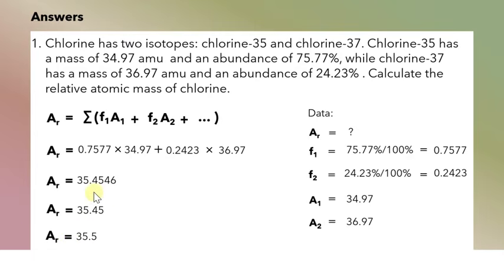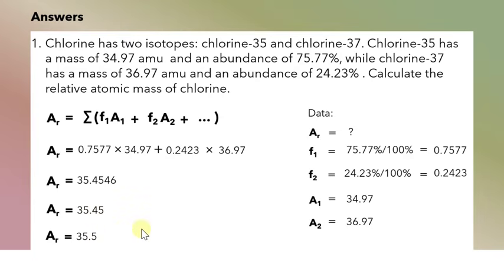Okay, so this is according to what we have been provided. This is the correct answer, because when you look at the values given here, they are recorded to 2 decimal points. So even your final answer should be recorded to 2 decimal points. Now on the periodic table, you'll find that it is 35.5 as the relative atomic mass for chlorine, because they rounded this one.